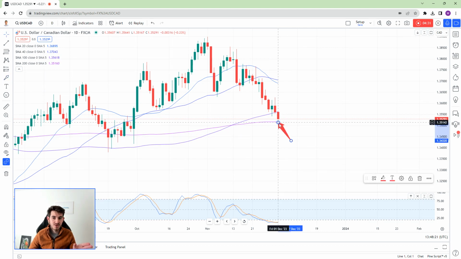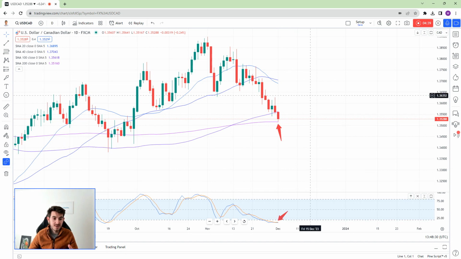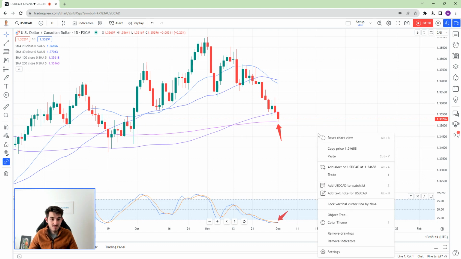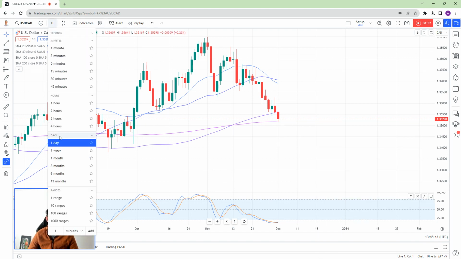And like I said, because you know you're at the 200 MA, I guess the point really is that you've got to have had a low price. That's why your stochastic oscillator is down, or your RSI, or whatever you're using. Whenever they're oversold, you shouldn't be selling. And when they're overbought, you shouldn't really be buying, because you're just simply buying and selling at high prices or low prices, vice versa, respectively.